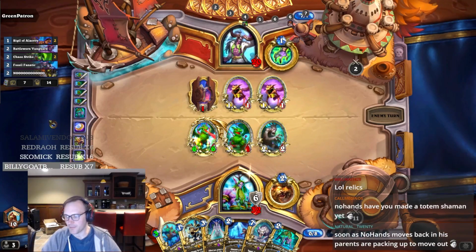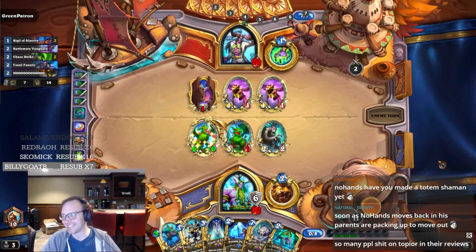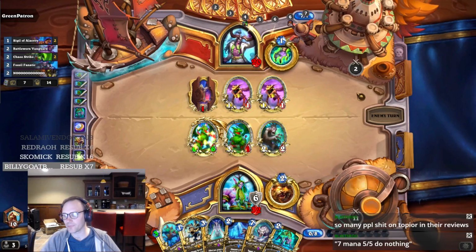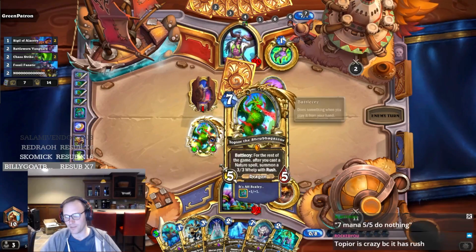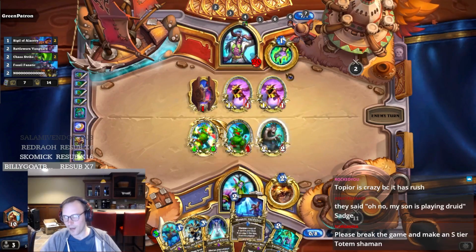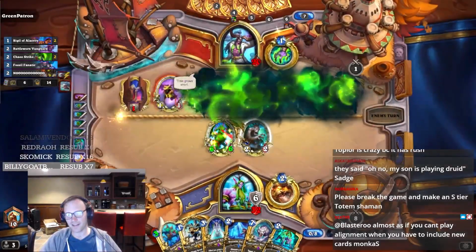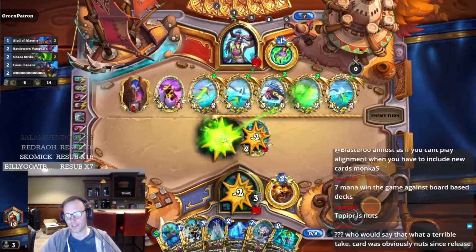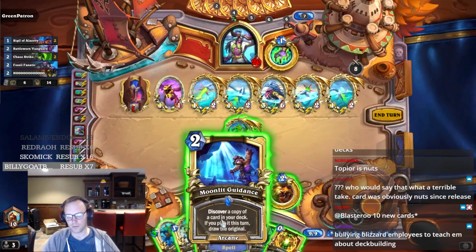Have you made a Totem Shaman yet? No. Do nothing. Wait, did somebody say this? I rated this card a 4, by the way. Alright. I was a believer. So I was making Totem Shaman. What Totem Shaman's problem feels like, to be honest, is that there's not a good card draw engine. That's the thing I felt was missing. Like, you don't have a Murloc-y boy that draws totems. You know? So, what do I do here?